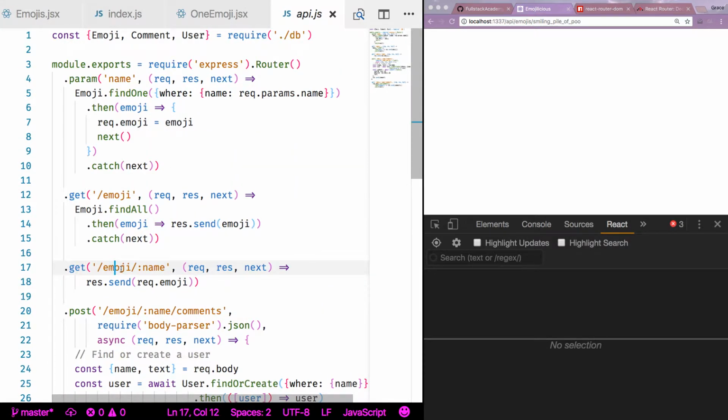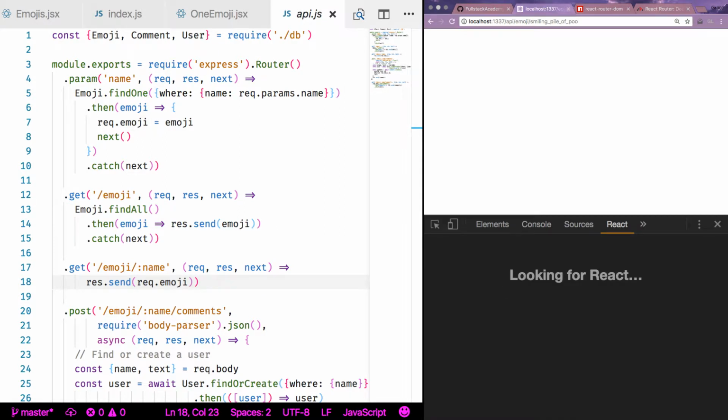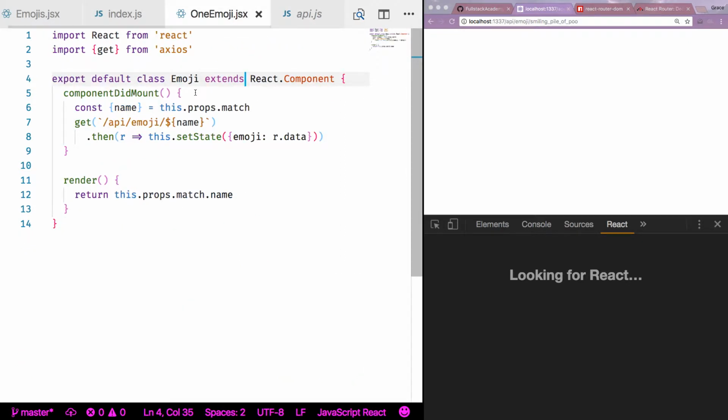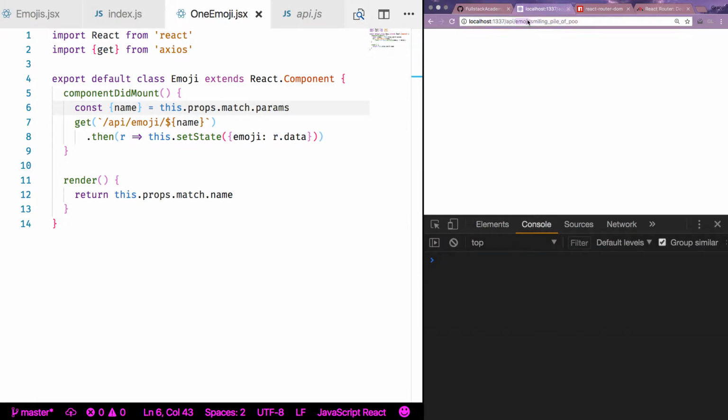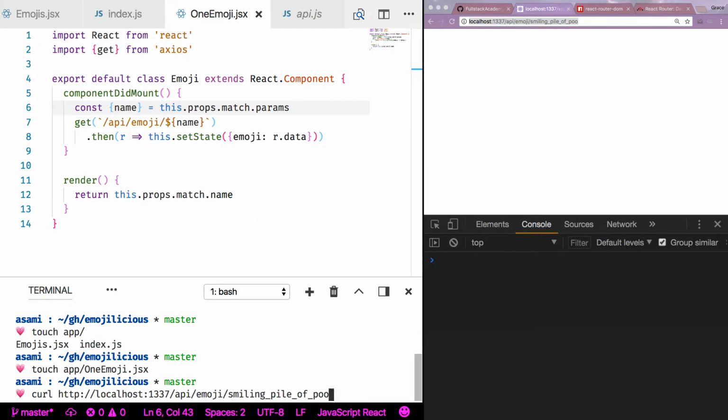So when I get /emoji name, send the emoji. That seems like it should be okay. Maybe I'm... What's that? This props.match. Oh, good call. But right now I'm just hitting the API route, which means I should be seeing something, I would think. Here, let's try doing this with curl.